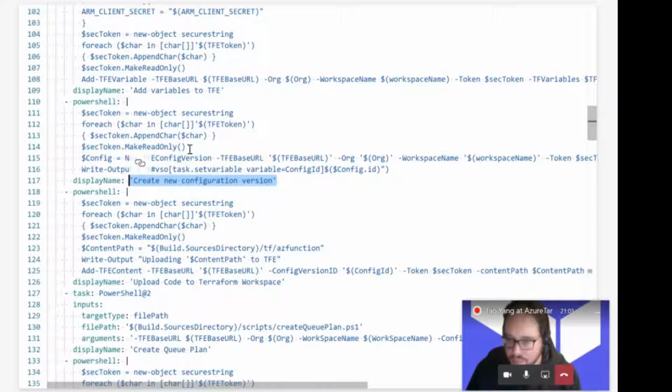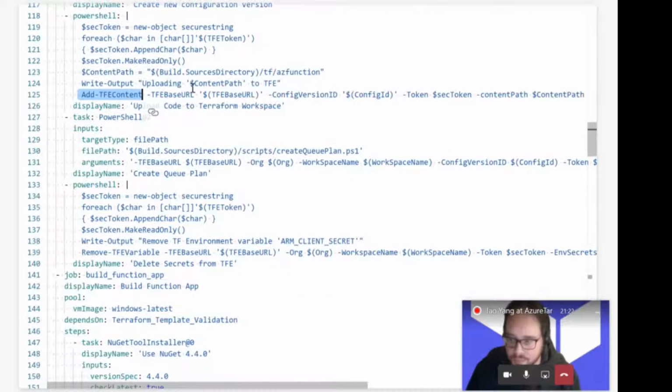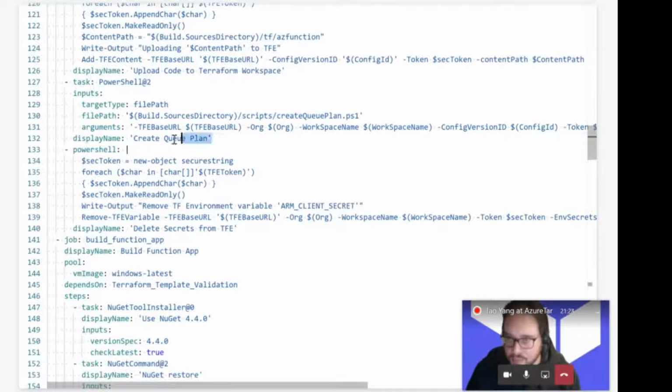So I create a new config version using the command from the module again, and then I upload my Terraform code, the Terraform templates and modules, to the workspace to associate with this particular configuration version, and then I can create a run.